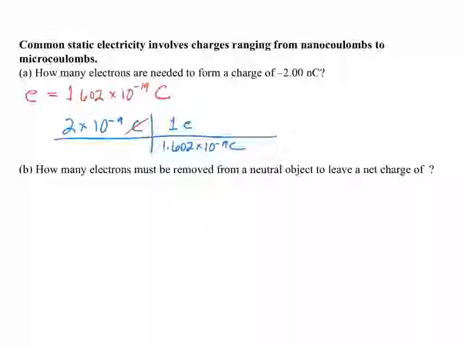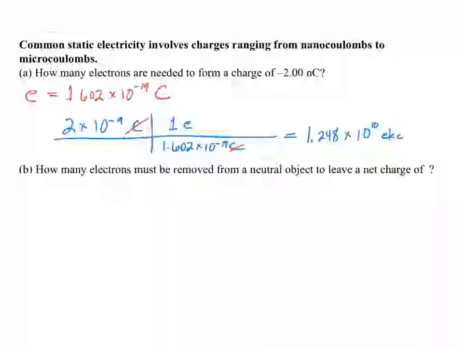Okay, well that means the coulombs in this case drop out. And if you do the number crunching on this right here, you'll get 1.248 times 10 to the 10th electrons. Simple conversion. Start small, it gets more complicated as we move forward. So simple conversion using this fundamental unit of electric charge, okay, that's been empirically verified for a very, very long time now.